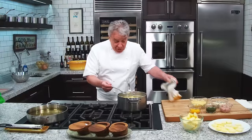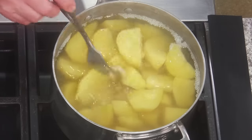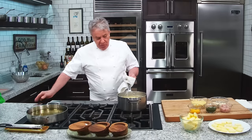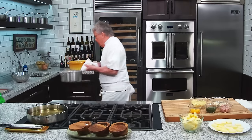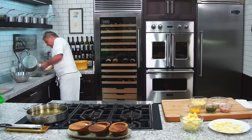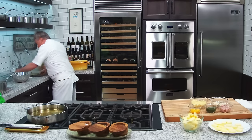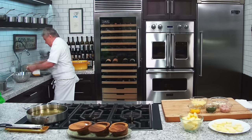Okay, friends, the potatoes are cooked, and also you see the garlic is thoroughly cooked. So all we have to do at this point, my friends, is to take them and drain them, right? That's all we're going to do. So I got a strainer ready in there, right? And all you do is you shake them.